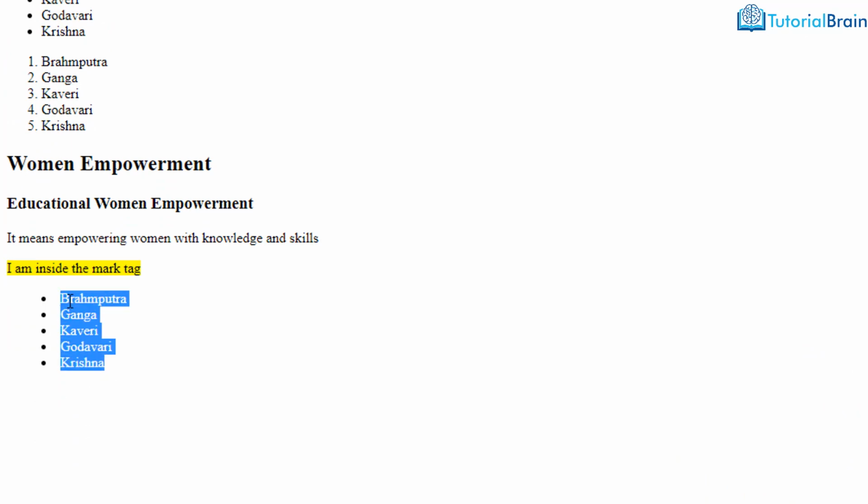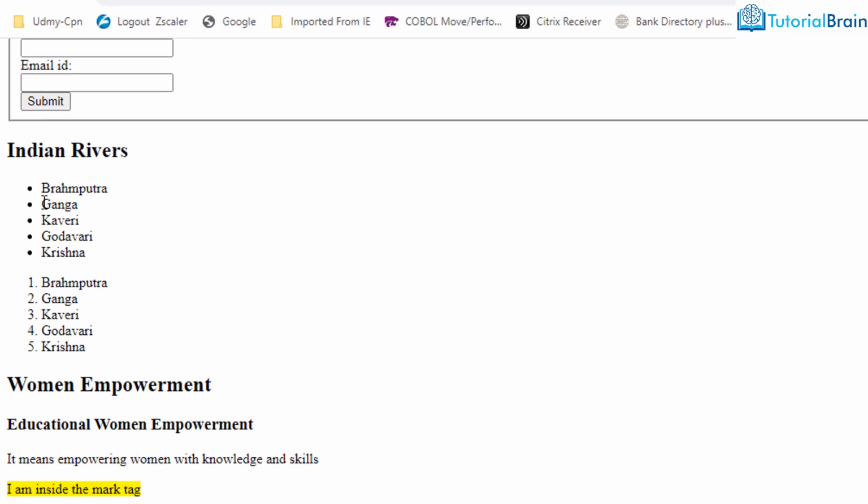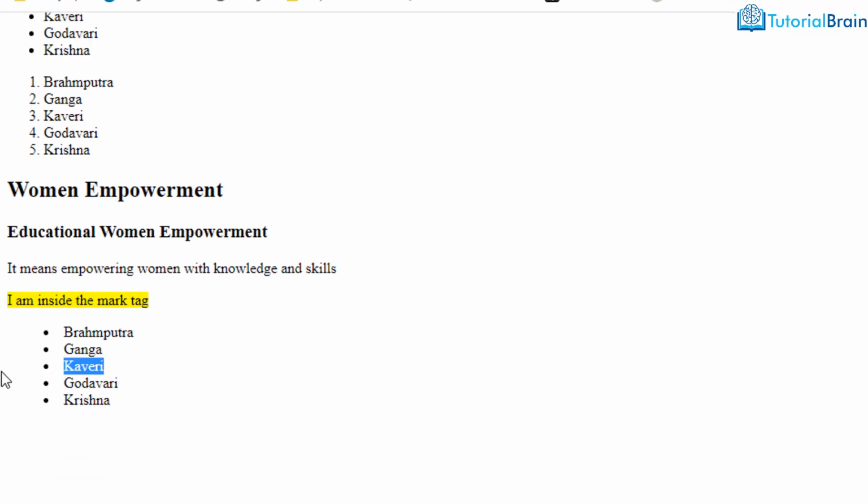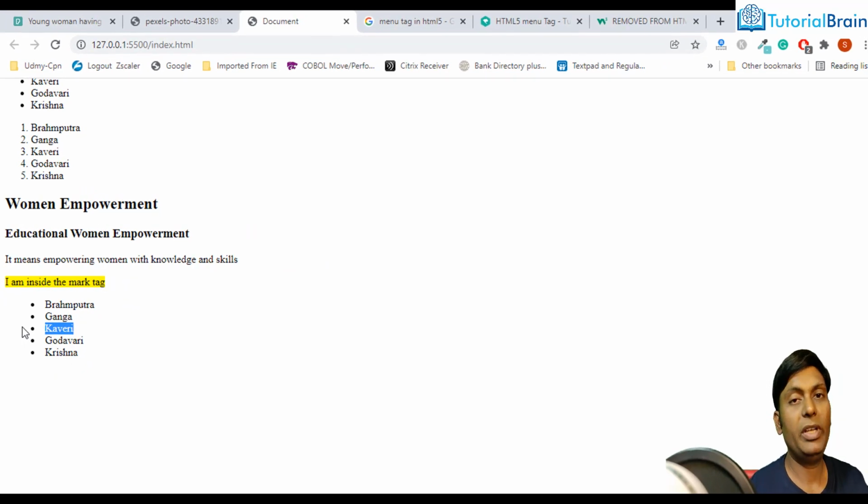But it is better to avoid the menu tag, because the better alternative is the OL tag or UL tag and so on. Alright, so don't try to use the menu tag unnecessarily. It is just for educational purposes that I have shown it to you. And here, if you see in the output, let me just show you. Here you see that this is an ordered list, and here the gap is less, but here you see there is so much gap, right? So that is a major difference between the UL tag and the menu tag.